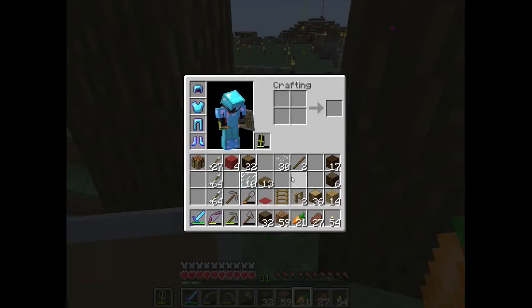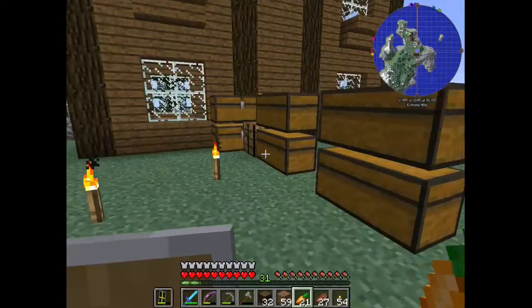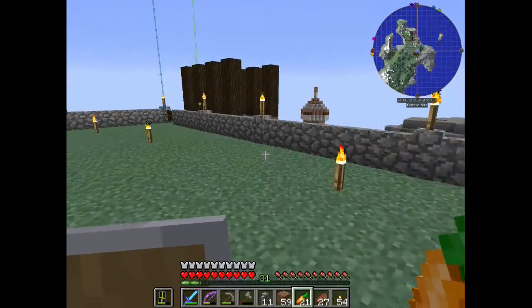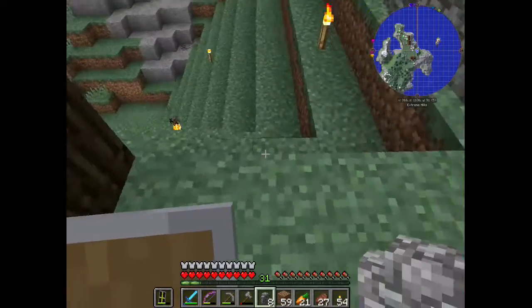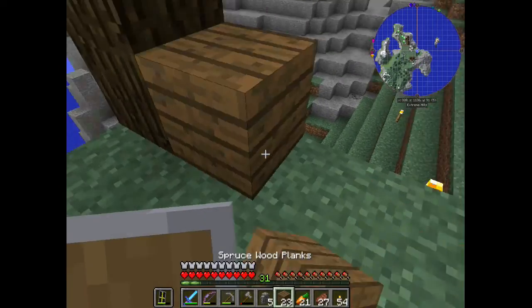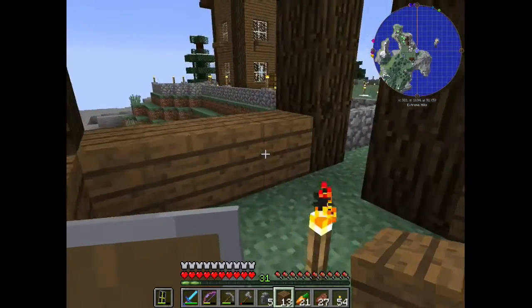Also, since I'm going to be working here, I might as well move the fence over. If I have some fences anywhere. There. Because it's going to be in the safety of the... There's the spruce wood. Lovely. So yeah, I have no idea how this is going to look yet, but we'll see.